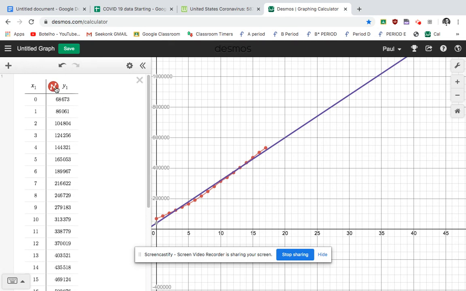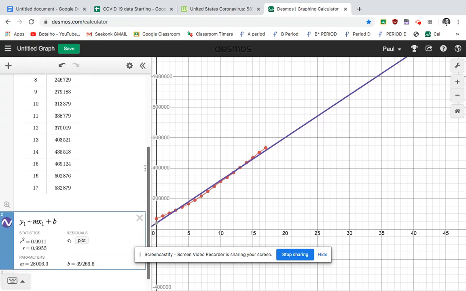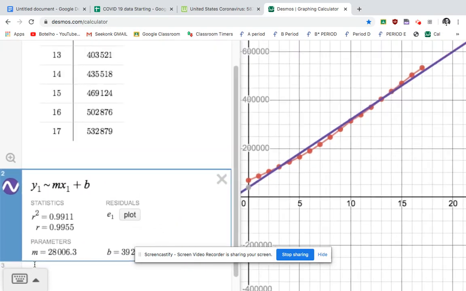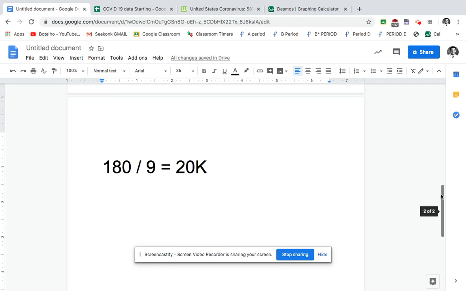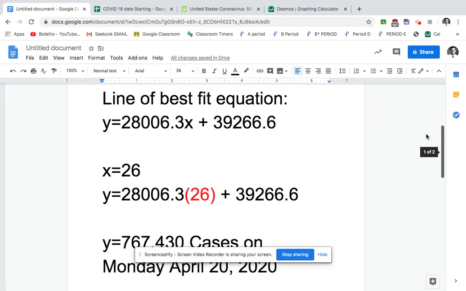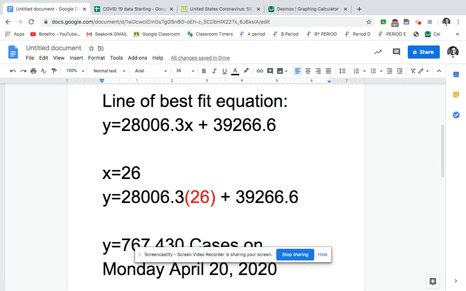You're going to connect the dots by hold clicking here. And then the part that's going to give you the line of best fit is when you type in this part, and that will give you your slope. That will give you your y-intercept. So then you can write your equation here. And then once you have your equation, you can make the prediction, and you can use x equals 26, because I'm probably going to make it for April 20th again. And then maybe I'll add a different date in there to see if you can make a prediction further down the line.